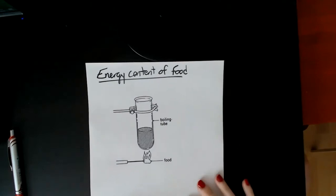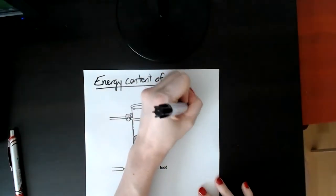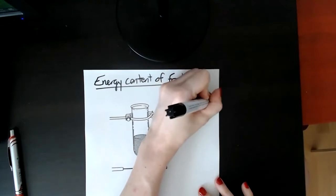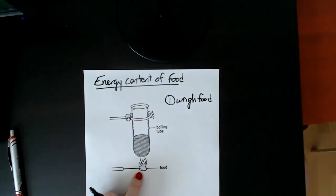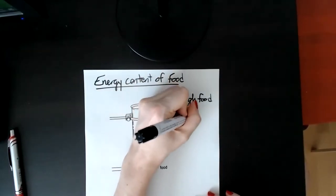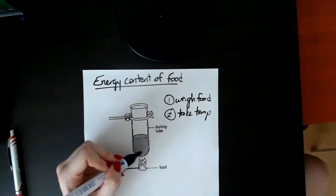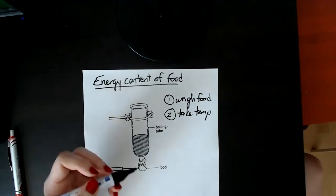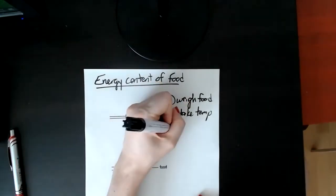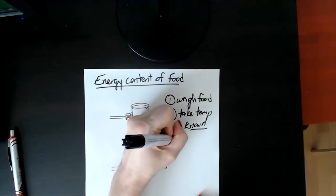So the first thing, when you are setting this up, is that you need to weigh your food. Always remember to weigh the piece of food that you are using. And then before you begin to burn anything, you need to take the temperature of your water, and you need to take the temperature of a known volume. It's important you know how much you have. So if you put 20 milliliters in, you need to know that it's 20 milliliters. So you take the temperature of a known water volume.